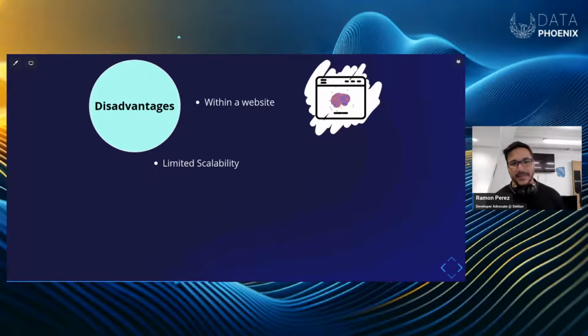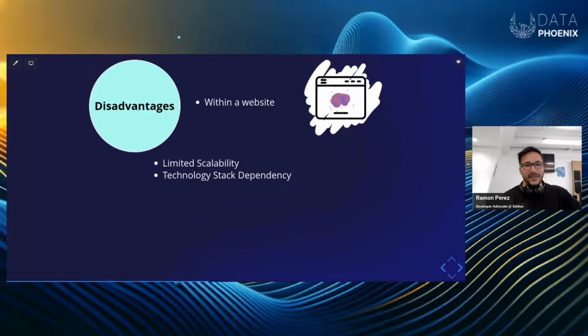What about the disadvantages of having a model? So at the same time, there's limited scalability. If you have one big website that gets requested by many users across the world, and you have a limit on the resources that you can give to that website, then what's going to happen is that your website is going to crash, or is going to become slower and slower and slower the more people that come in to interact with it. And the same is going to happen to your model. It's going to have less flexibility to be able to talk to people, or to be able to serve its users.